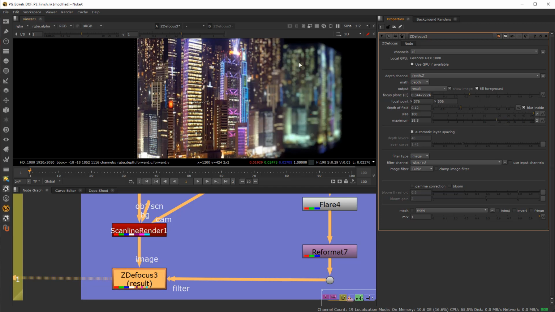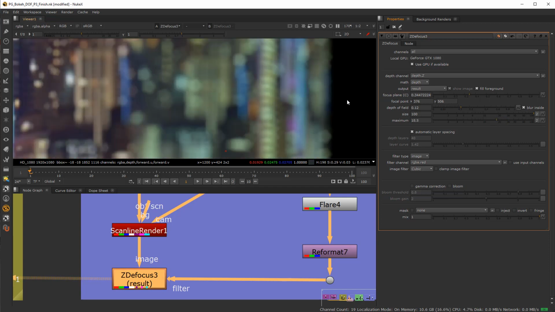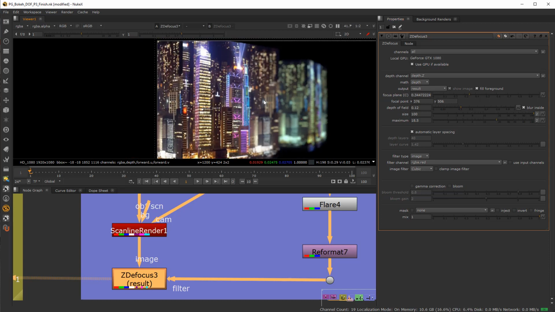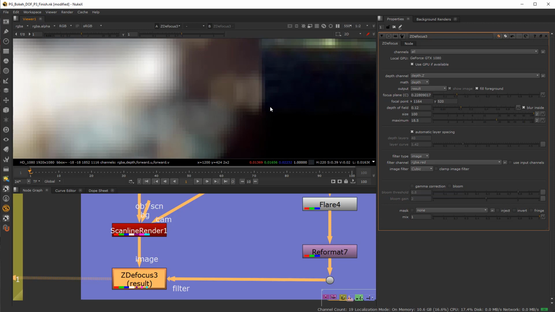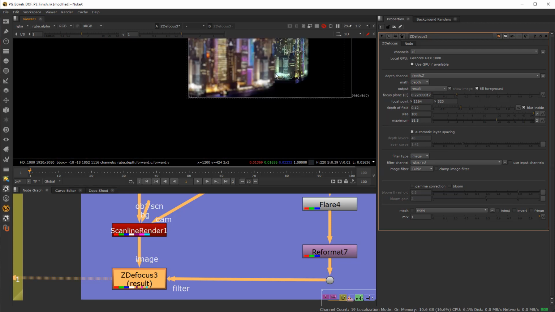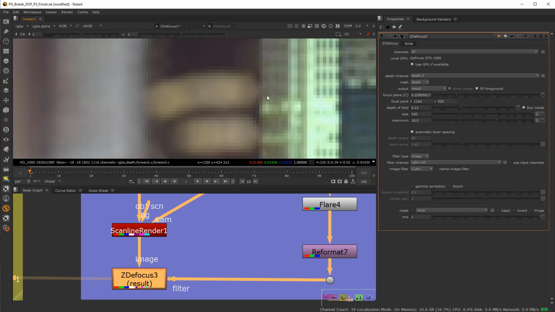Okay. Now, you might start to see artifacts along the edge. That is probably in regards to the fact that our edge is the difference between the RGBA and the aliased depth channel. So we're going to get into that again in the next lesson. But again, I could come in here, take this focal plane, set this back. Always want to take a look at these edges here, and you can always hit A for alpha to see the transition, to see if you're getting any strange artifacts in here.